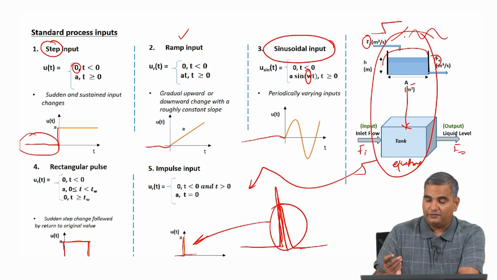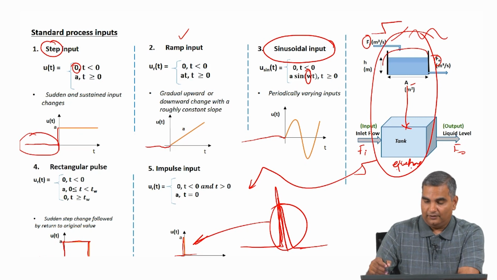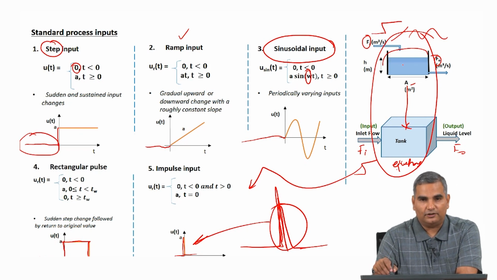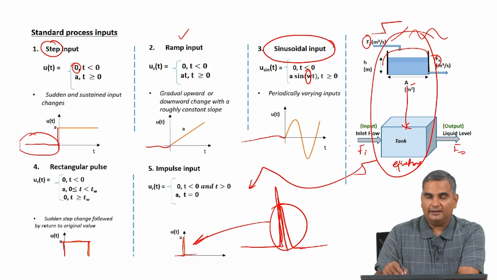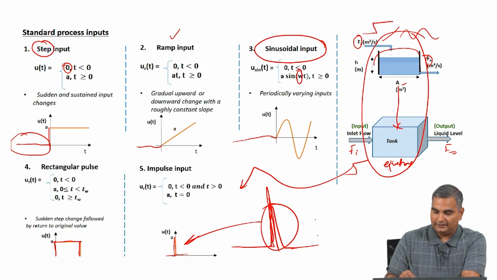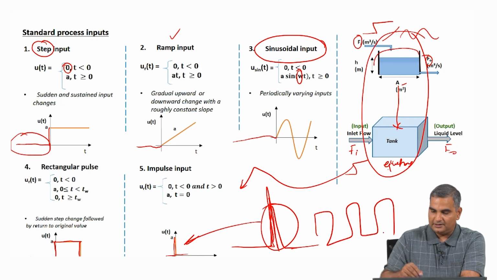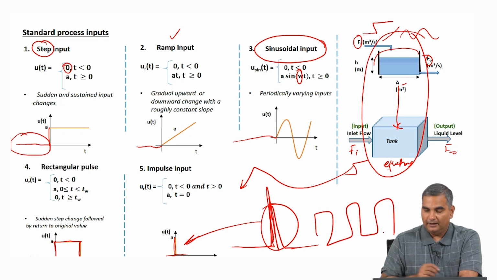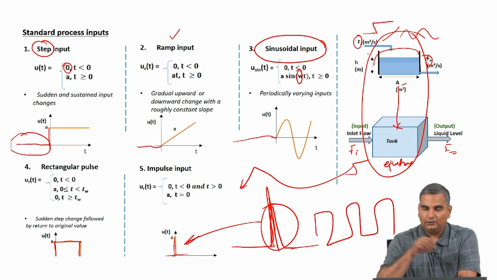And in fact, what we are saying is once we model this, we do not have to actually go to a tank and do these experiments. We can run this model and then tell you what will happen. So, this might be the input. So, supposing I asked you something like this, if I keep changing Fi like this, what will F naught be? I do not have to go and do this experiment here in the tank to be able to get that. I can basically get that out of my simulation.